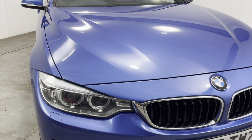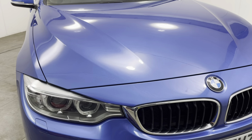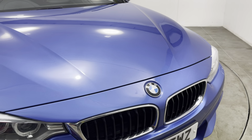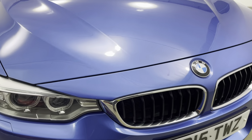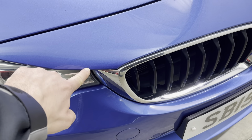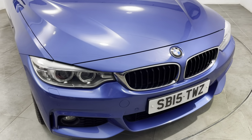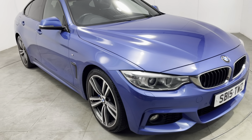As I get very close to the edge of the bonnet, front of the bumper, the only thing I can see is a couple of minute stone chips, as to be expected, and certainly nothing more than that. Just put my fingernail next to a couple of them so you can see how insignificant they are. Have to be really close to even notice them at all.